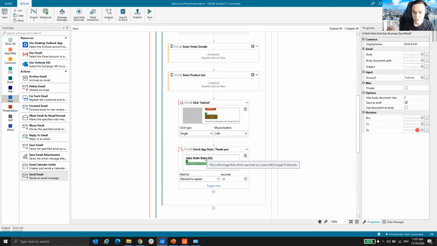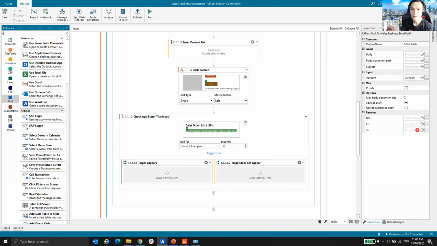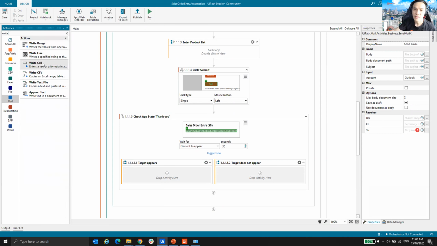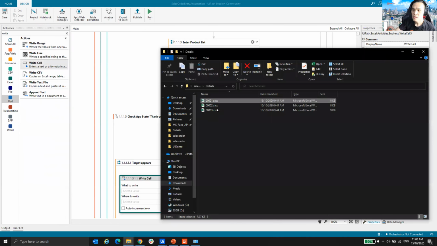So in case of this situation, if I don't see thank you for filling out the form within 30 seconds, maybe what I want to do is write a value in a cell. Maybe in the orders file.